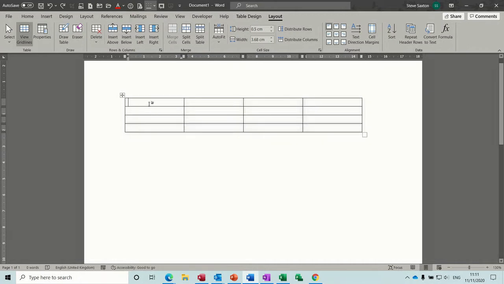So when you type, let's do some titles. So name, you press your tab key to move across to the second column. Name, department, just do a dept. Date and email. No, let's not do email, let's do salary. And then you press tab again to come down, and then you can start filling it in.